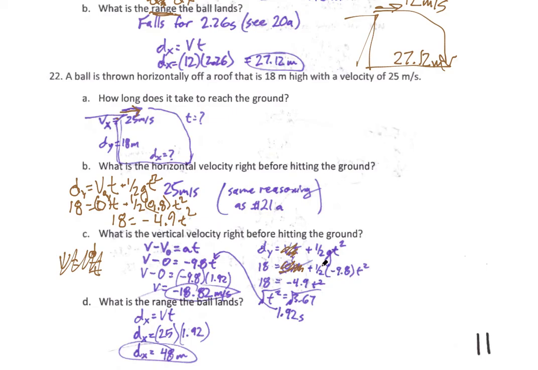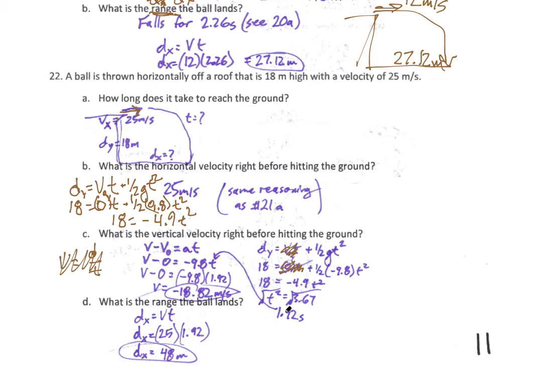And then we know 1/2 is part of the formula. Negative 9.8 is from gravity, so 1/2 times negative 9.8 gives us negative 4.9 times t squared. Our distance in the y direction was 18, so we just carried that down. 18 divided by negative 4.9 gives me this 3.67. That's time squared, not time. Take the square root of both, get 1.92 seconds. I went fast there because we've seen this a bunch of times before. And you can always rewind and give it another go if you need to.